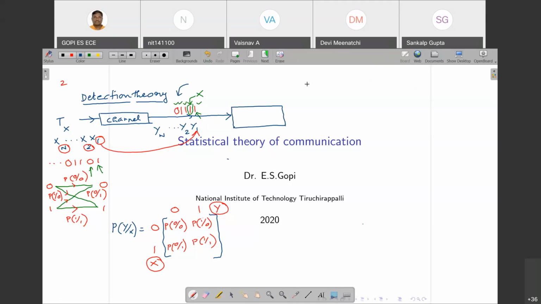Now you are going to have one more box, which is basically the detector, which exploits the characteristics of the channel matrix and which improves the detection. For instance, what does it mean is, in the input of the detector, if it is 1, it may even get a new sequence here, 1 0 1 1 0.